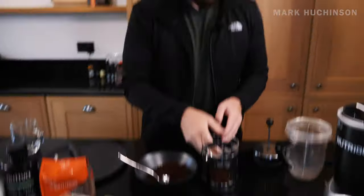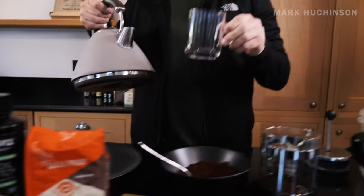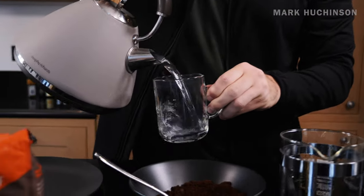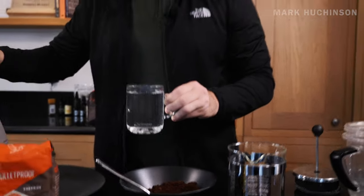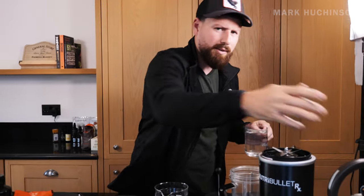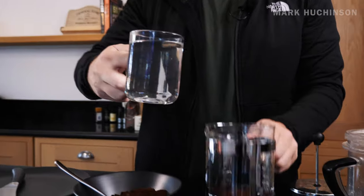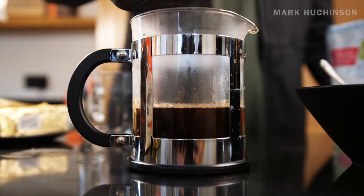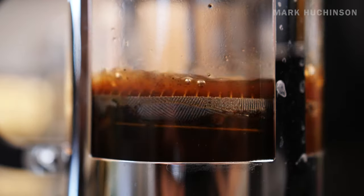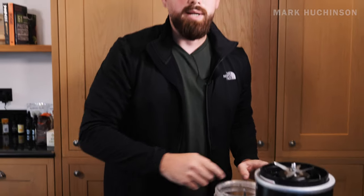We've got the coffee and I've already boiled the water. For easy measurement, just get one cup - you want to make this as perfect as possible. So one cup boiling water. This is filtered water, actually Kangen water, which I'll probably do a separate video on. This is pure alkaline water, 9.5. So this has been boiled - let's get this in. With the French press, you want to leave this for about four minutes to brew.